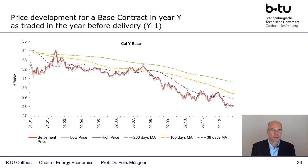And then the closer we got to the year end, the prices got lower and lower, and this contract finished at 28. So in that year, the total variance, the difference, was just roughly 5 euros, but as I said, it can be up to 100%. So the same front year contract can be traded at 60 and at 30 over the course of the trading period of that contract. This is just to show, again, this second time element, how the price for the same product varies over time.